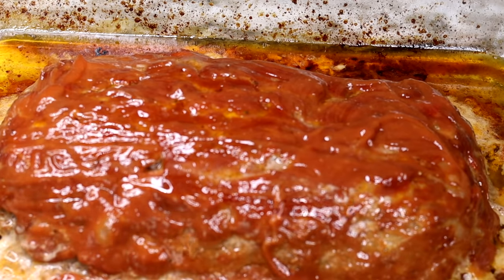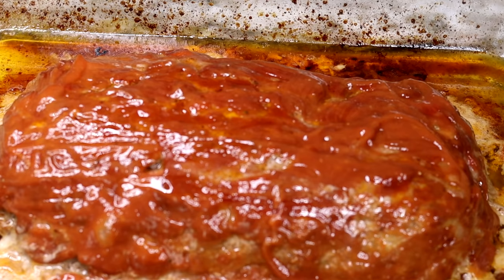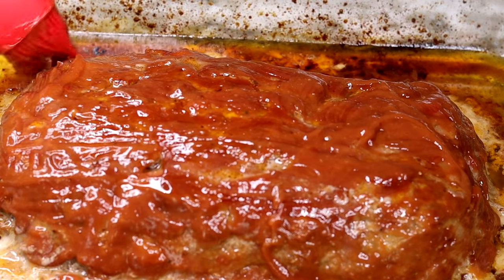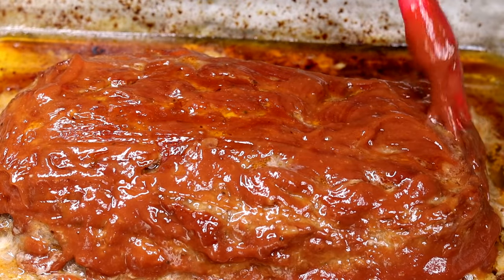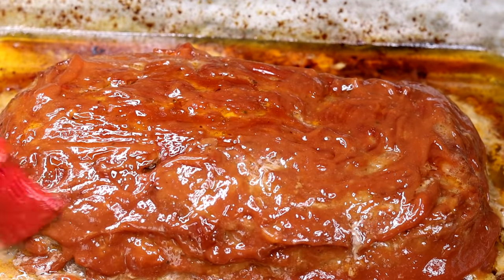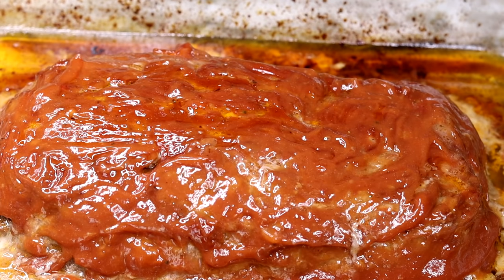Once you're done adding your second layer of the glaze, you want to pop it back in the oven for the remaining of halfway, maybe like 25 minutes. Take it out, add your glaze, and put it back in for another 20 to 35 minutes. And once it is done, it should come out nice and juicy and smelling delicious, smelling so good. All right, now it's ready to go back in the oven, y'all.